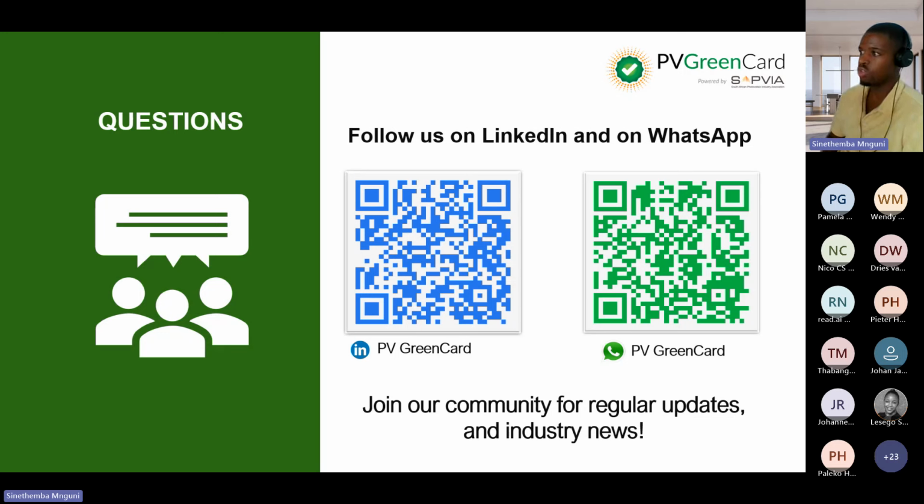It's very important to note that there is a limit in terms of the information that you can input into the PV GreenCard platform. We are looking at the residential and CNI space, and primarily the limit that we tend to use is 60 kilowatts. So I do believe that 1,400 modules will definitely be above that threshold.